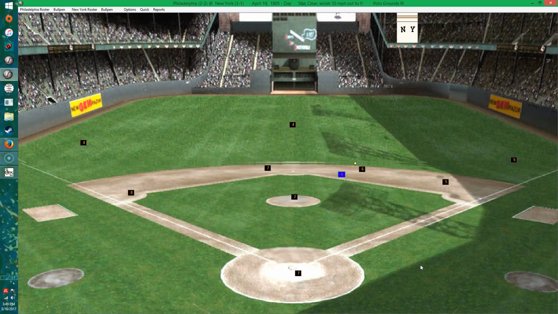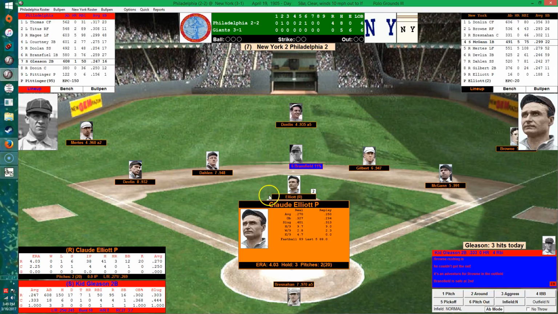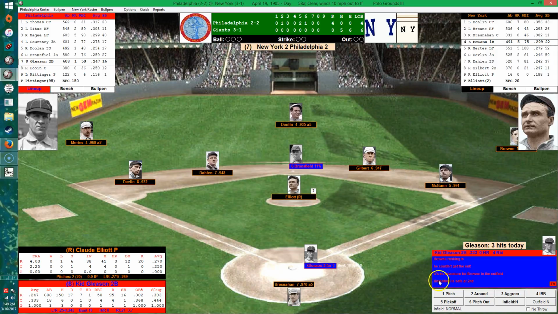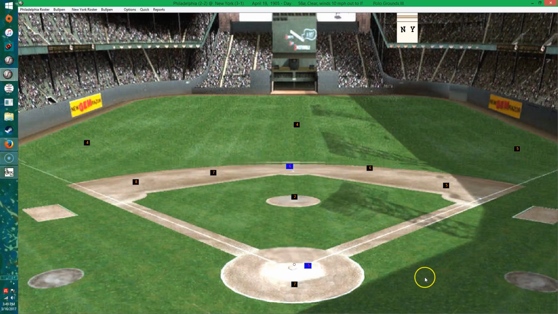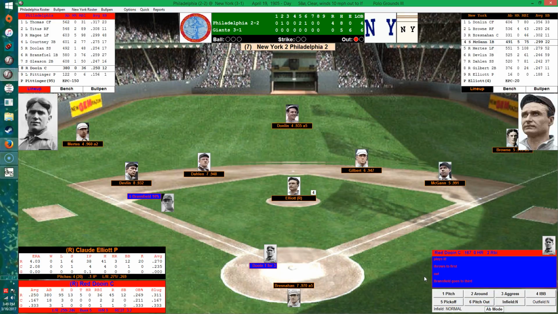Oh, does he make the catch? No, he doesn't. So a leadoff double here. See if we can visit him. Okay. Gleason up now. Grounded, a great play. Finally a great play by our defense. Great play by Gilbert. Prevents a run from scoring there, probably. Bransfield moves over to third now with 1 out.